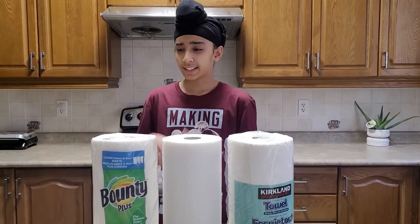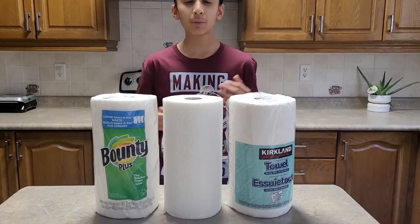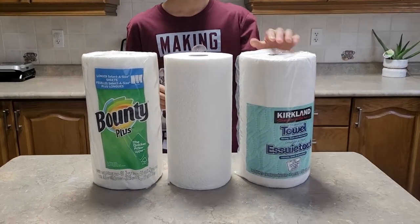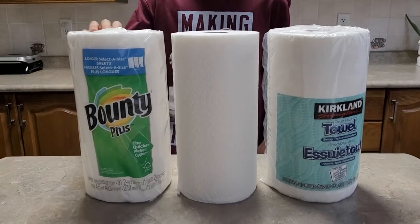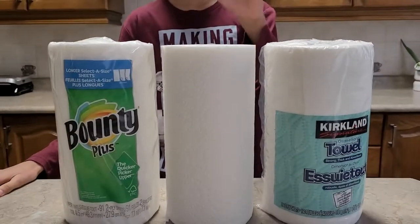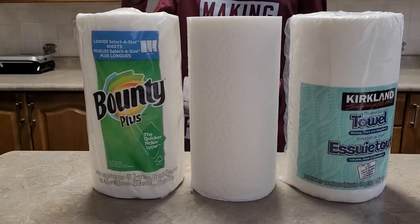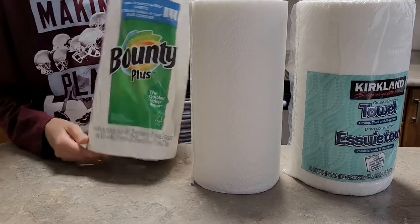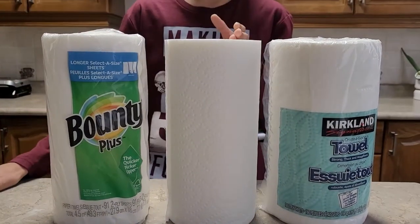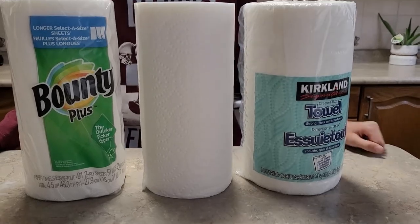Okay, so overall, I think Bounty did the better job in the tests. And when you buy the big packaging, the Kirkland Signature brand and the Bounty come individually wrapped, except for the sponge towels. And in the Bounty, in one roll, you get about 91 sheets, and in the sponge towels, 94 sheets, and in the Kirkland Signature, 160 sheets.